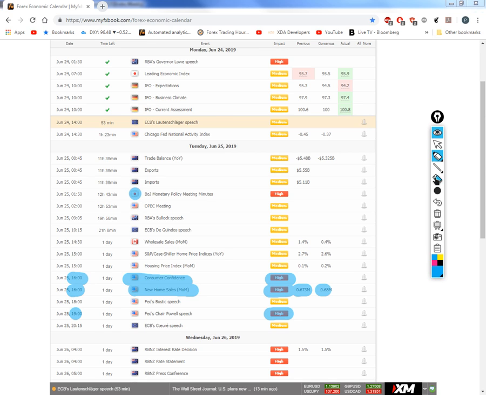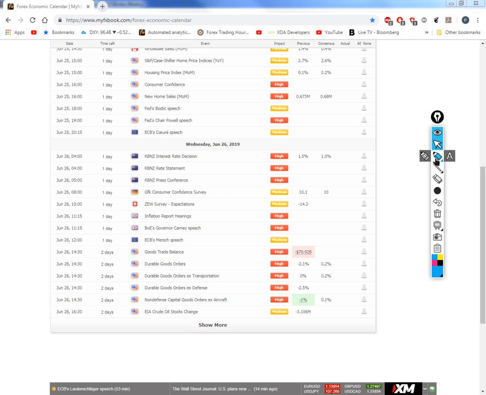and a lot of US news. So if you are planning to trade the Japanese yen today or the USD JPY, just keep in mind that tomorrow there could be a lot of news potentially spiking you out of the trade or potentially spiking you further into the profits. So if you are unsure, rather just stay out of the market. It's always better to not trade and not lose money than to trade and lose money, because as traders, we must know when to trade and when not to trade.